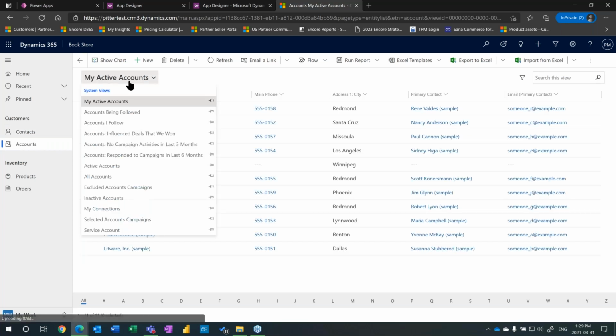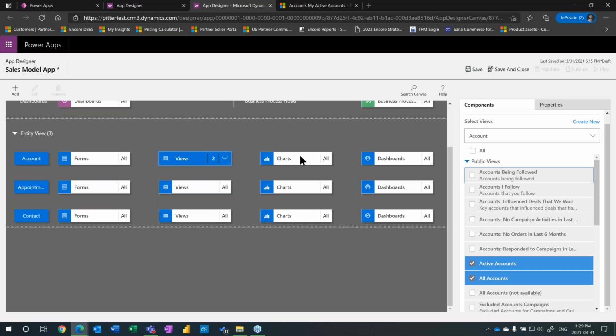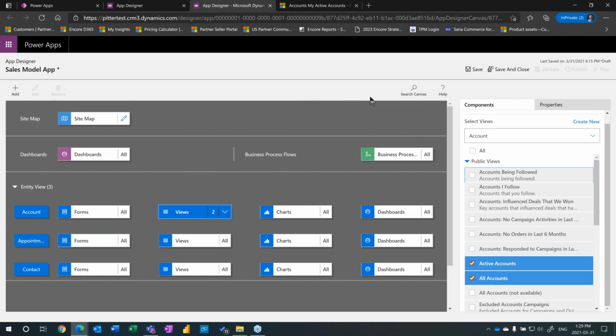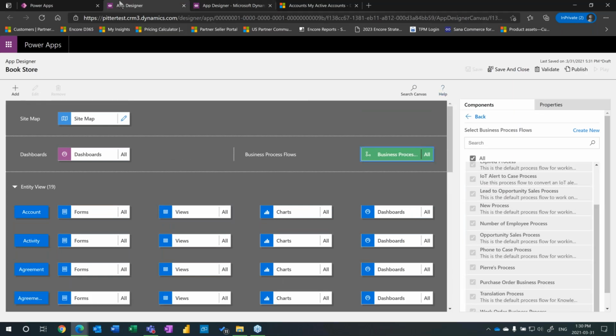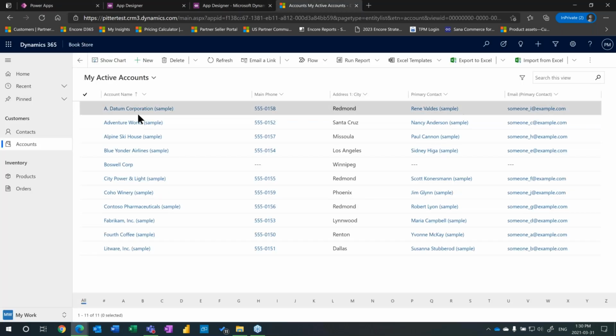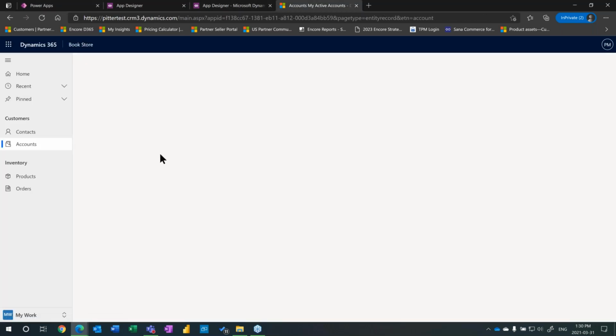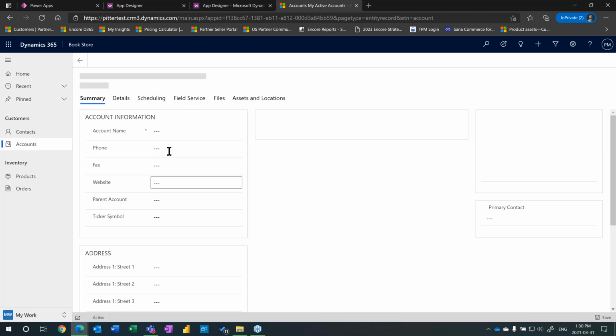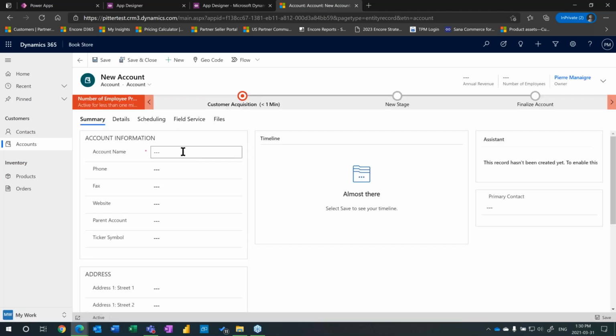So if I click on all accounts here, I have all these views. So then now, because I've gone and I've reduced them to 2, and then same thing if we go into contacts, we can reduce those as well. And I'm not going to save it now because it's going to take too long to publish and refresh. But what you can see here, if we go and create a new account, I'm going to go ahead and show you how that business logic has worked.